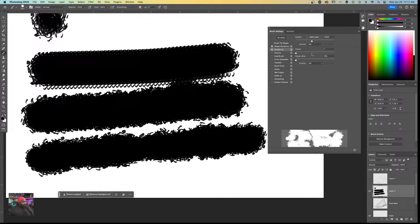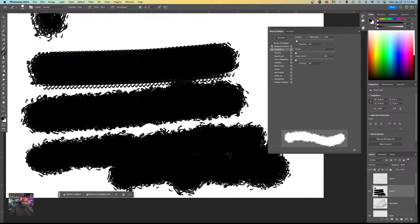One of the things I try to do with my work is make sure that it feels human. Sounds maybe a little bit obvious, but if a human were using a real tool, or if it was made by humans, it should feel somewhat organic. There's going to be some variation. So let's go back to brush tip shape.